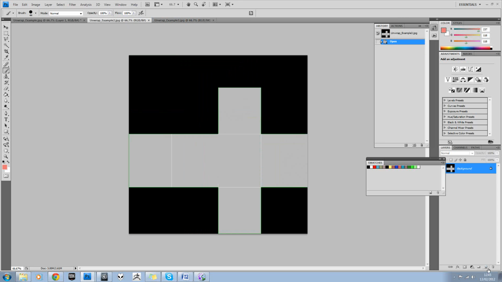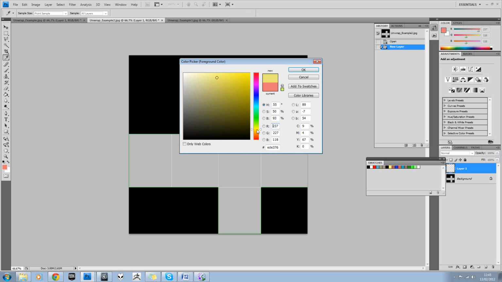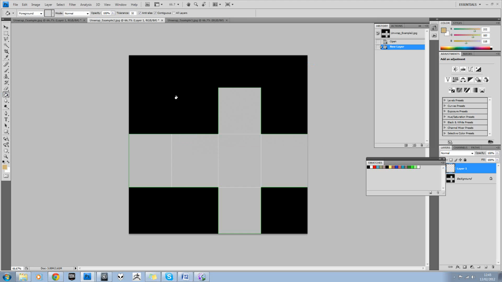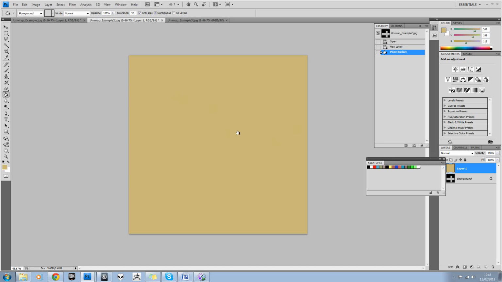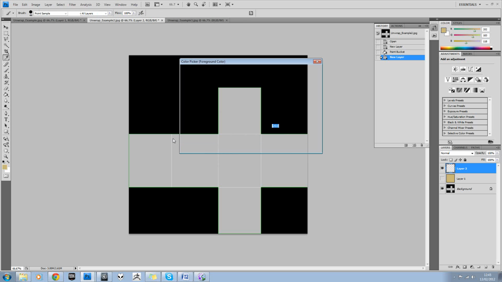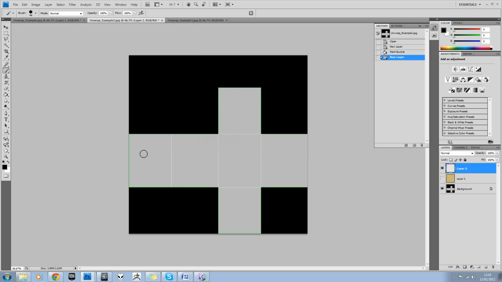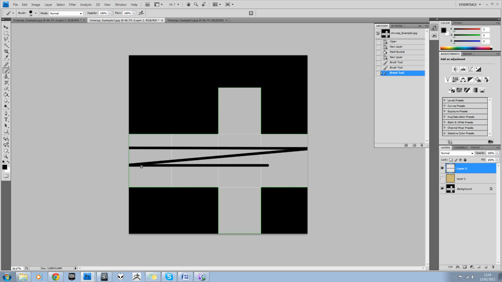So in our first example here, I want you to click the Add New Layer button, and then we'll just add something like a disgusting kind of yellowy colour. We then add a new layer on top of that and turn off this layer. Then I want you to select black from your colours here, and by clicking just outside the image and holding shift and then clicking again, you can create a line, or you can hold shift and just drag. Make sure you left click first and hold shift and drag to create another line.